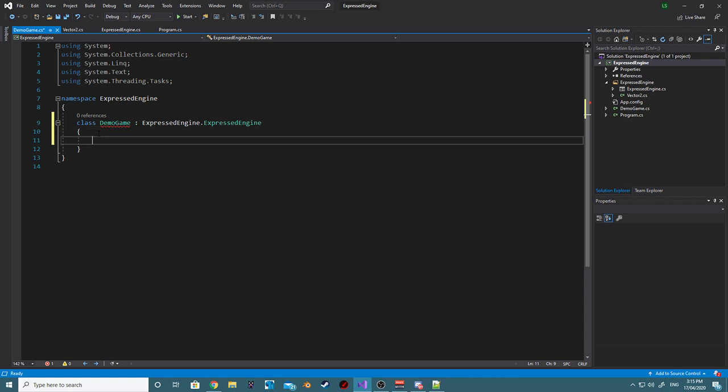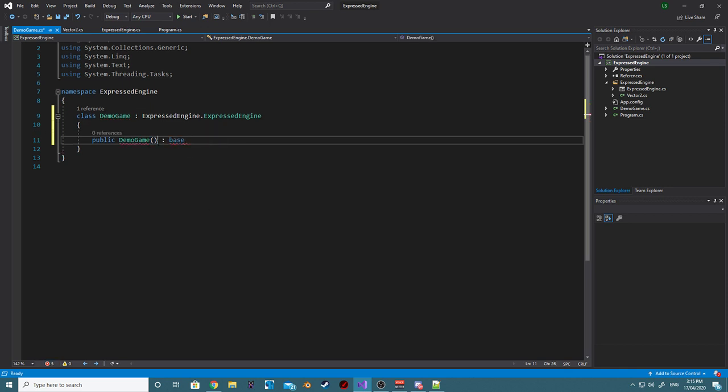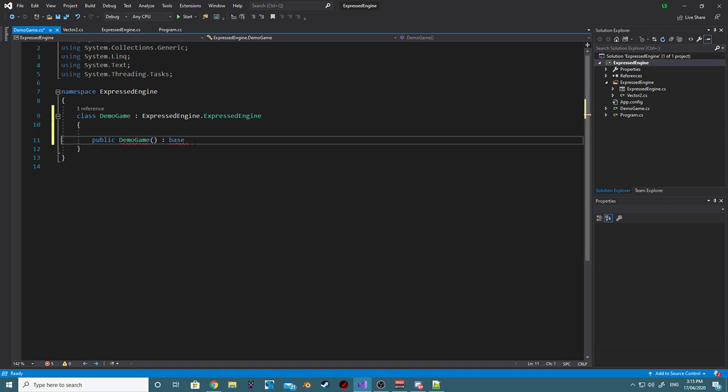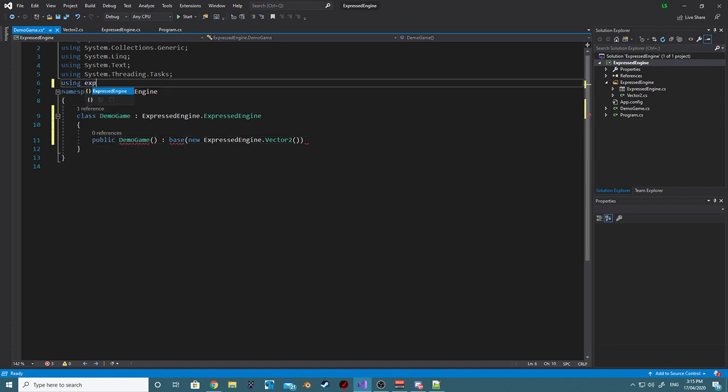And then what we want to say is public DemoGame, and then we want to give it a base. And the base, oops, sorry, we don't want brackets here. Wait, do we? I think we do actually. And then the base is going to be our new Vector2. Can we say using ExpressEngine?